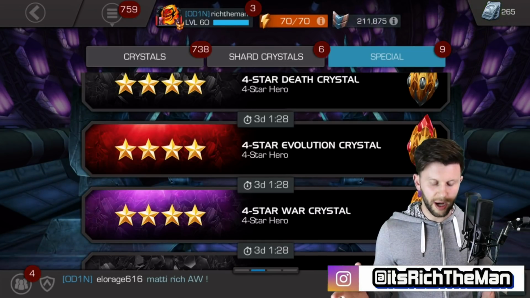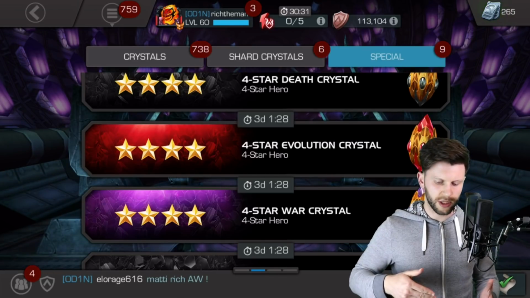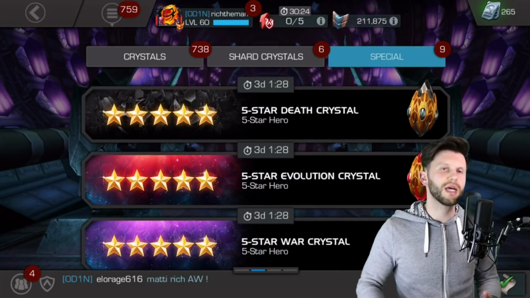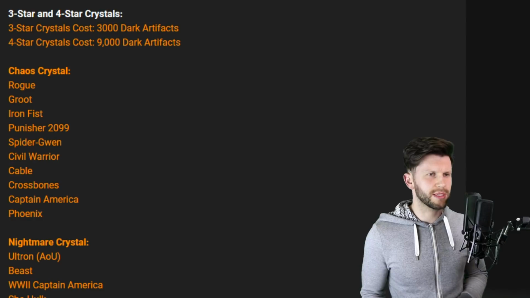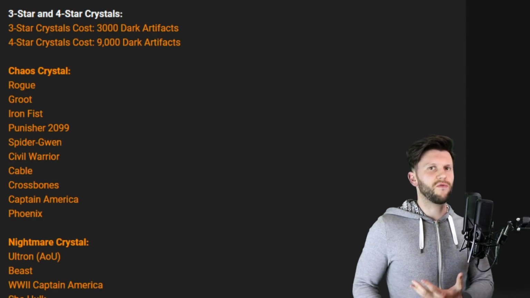And obviously do bear in mind that it takes about 7 days to rotate through certain crystals. So the ones that you see here, like War Crystal, Evolution Crystal, and going down to the others at different levels, they're going to change. These crystals are packed full of decent champions, good champions or average champions, and total trash champions. And it's very difficult to give you an idea of what is a trash champion.